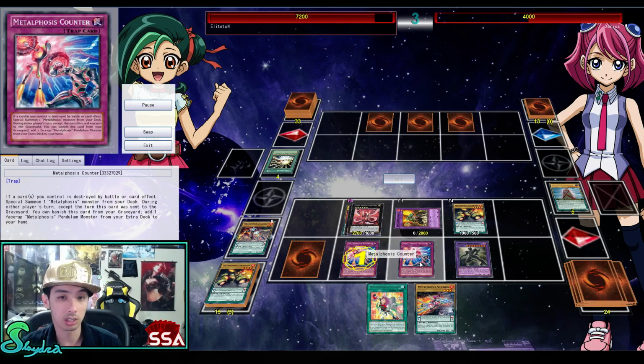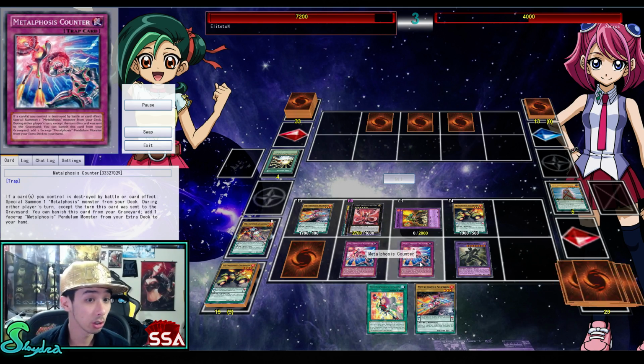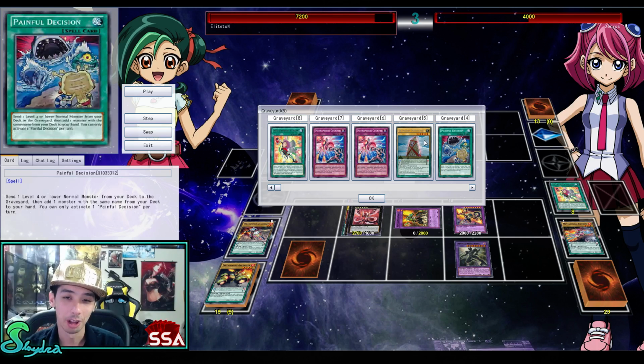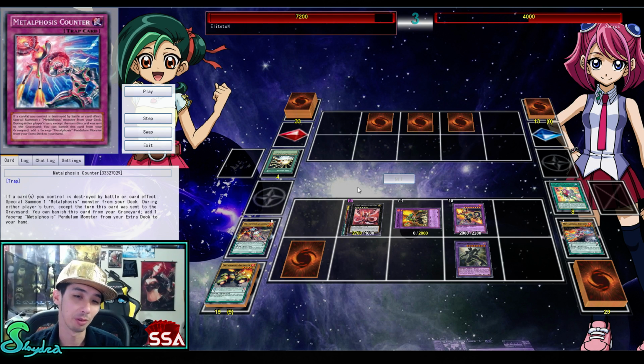And look at these cards. Metalfoes Counter: if a card you control is destroyed by battle or card effect, you can special summon a Metalfoes. Oh, dang, I was too fast. Oh, hold on. Let's go over the play, because this is a new deck, and I haven't really covered it too much, especially using some of the other cards that we just haven't covered, because they are getting more support in Invasion of Vengeance, and they are essentially coming out once we get Dark Illusion in the TCG, which is next month.